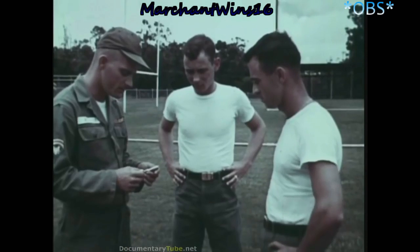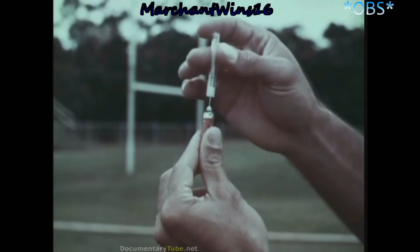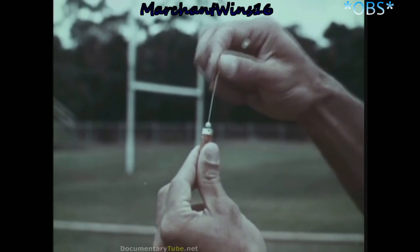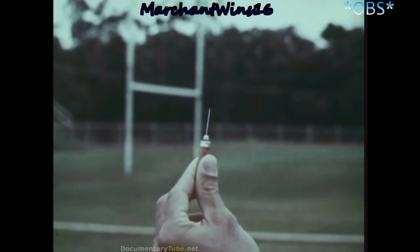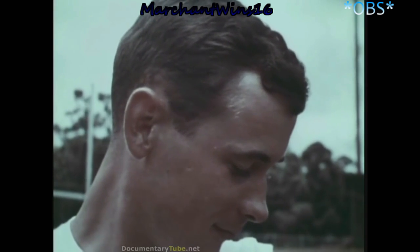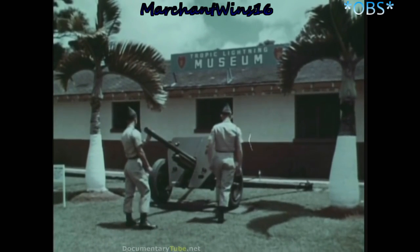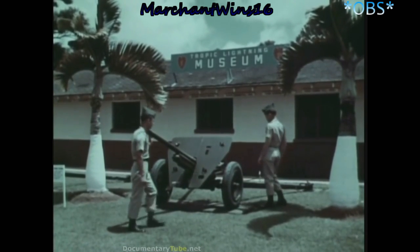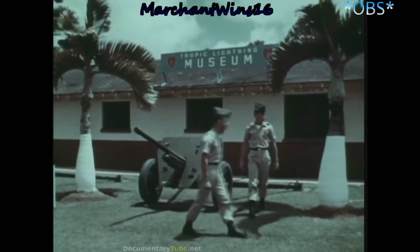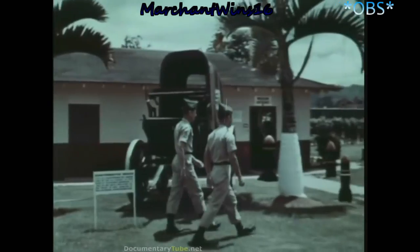We were also prepared for the worst by an 8-hour stretch of medical instruction. We were shown how to give shots and other emergency medical assistance, like artificial respiration, treatment of fractures, snake bites. It was a welcome relief from training to visit the Schofield Barracks Museum. A lot of the exhibits, both military and historical, are kept on permanent display outdoors.